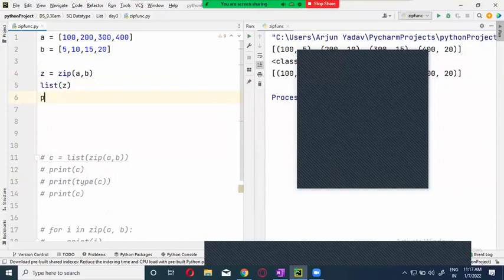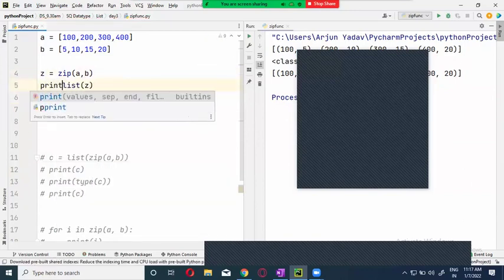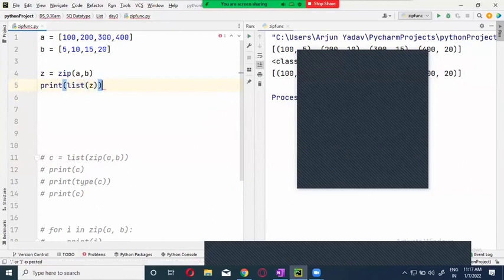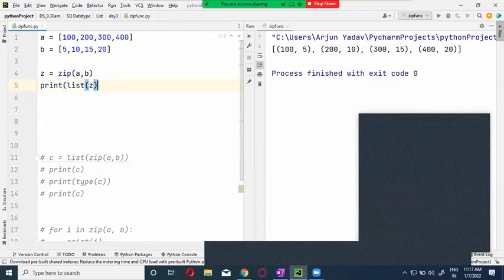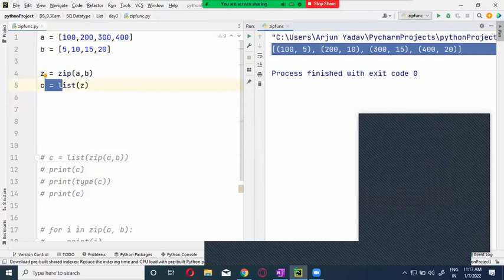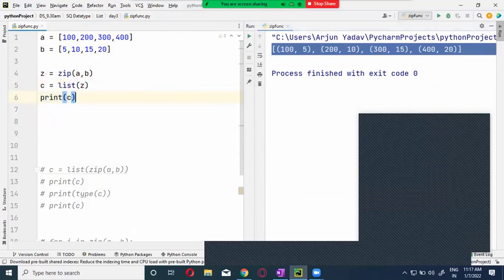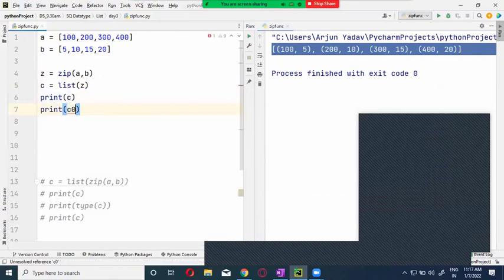Now if I print it, print Z, what am I going to get? Sorry, print list over here. If I'm doing it like this, print, then I'm going to get all the values over here, right? Now you see this, you're going to get all the values. We know it. Now, suppose I'm saving this in a variable called C. Now what will happen? C will have all the values, whatever is there. Now I can print C over here. You can print C any number of times, because that is the nature of C: it's a list. It is holding the values.